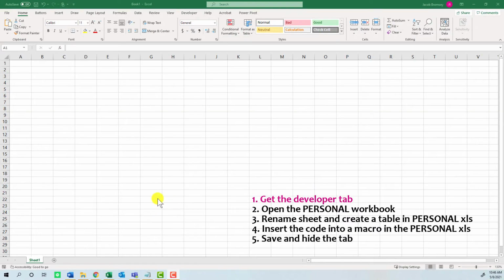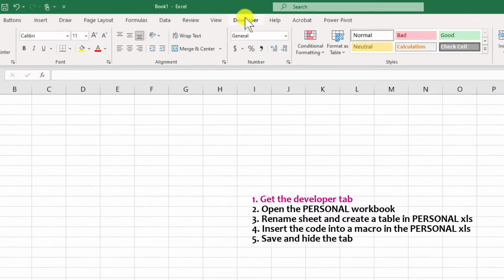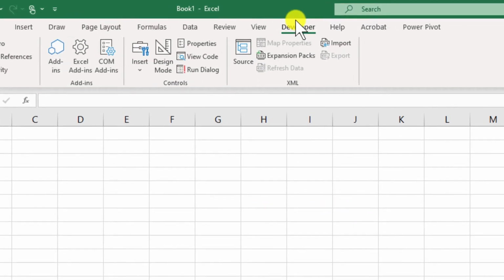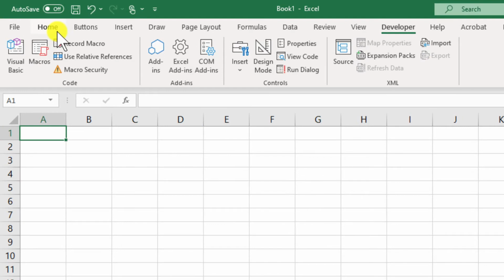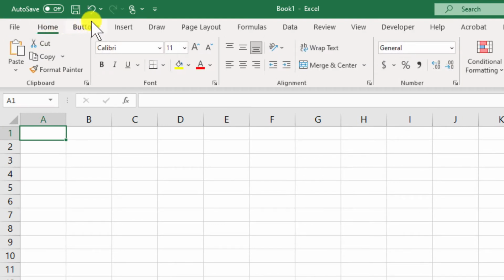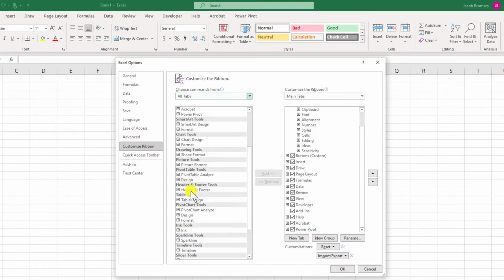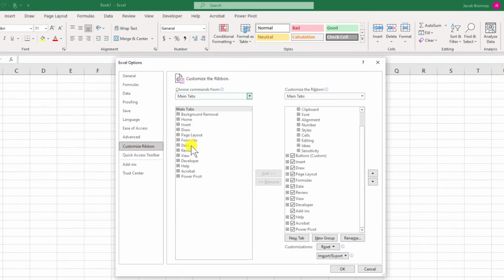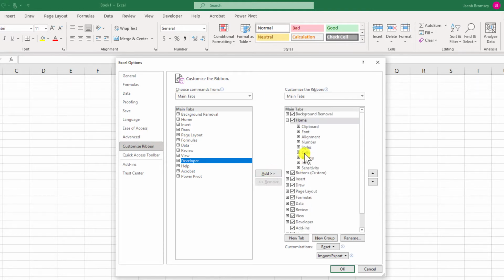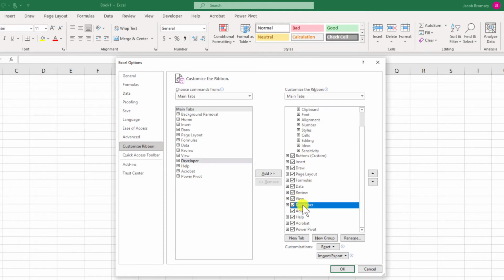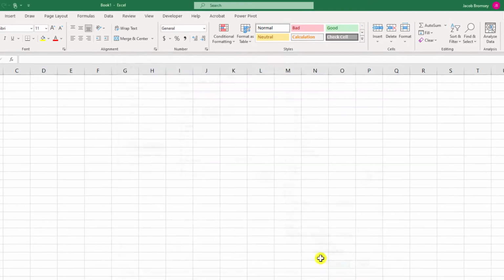All right, so the first thing you're gonna have to do is enable the developer tab. So if you've never made a macro, then you may be unfamiliar with this tab. To do that, you come up to any of the tabs on your ribbon here, and you right click it, click customize the ribbon, and then you can add the developer tab. I think it's here, or maybe it's a main tab. So you can just add the developer tab to your Excel ribbon. Then it's always there, and if you ever want to get rid of a tab, you can also get rid of tabs here. I already have it, so I've already added it, and once you're done, you just hit OK.